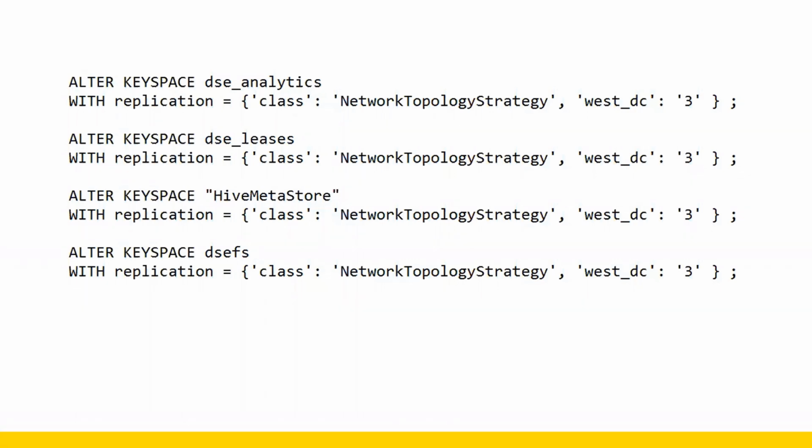Now that we have enabled DSE Analytics or Spark on our West Data Center, we have to change replication factor settings for some of these keyspaces. Note that these keyspaces will require a minimum 3 copies in the West Data Center. Also notice that Hive Metastore is written in double quotes and that is required.